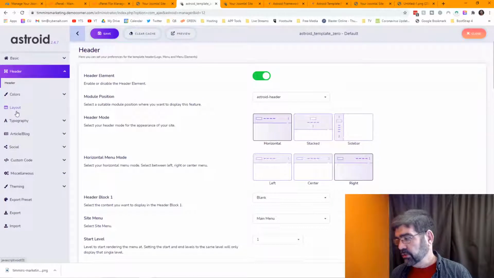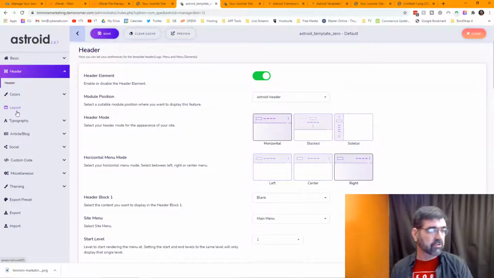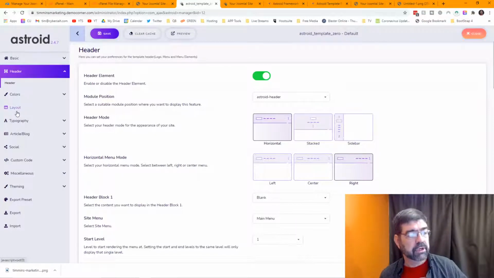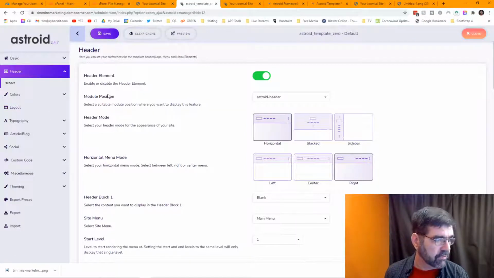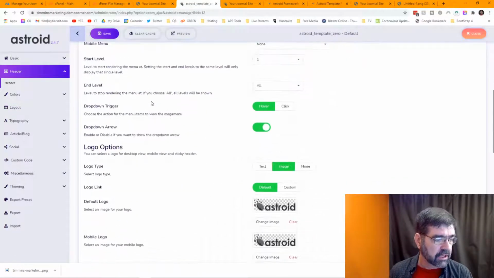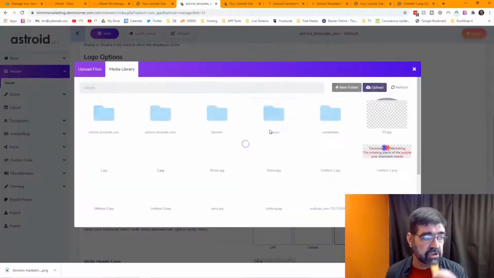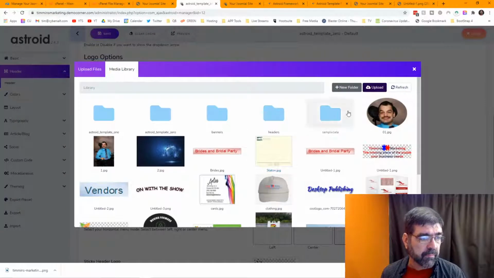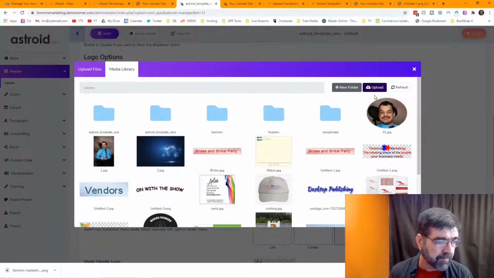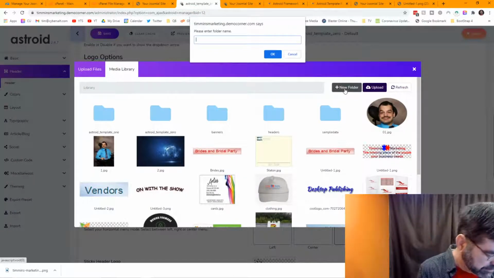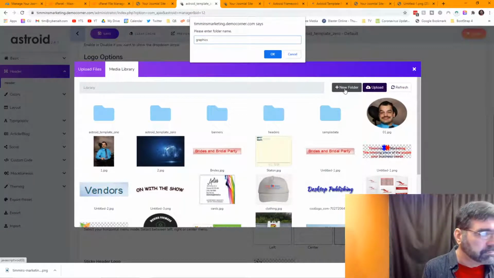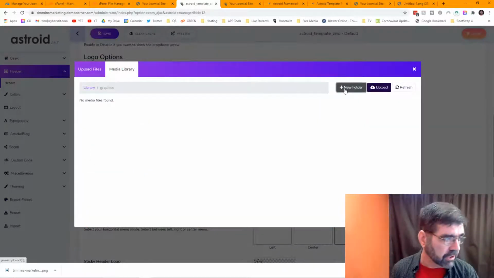Bjorn said you can do that in Media Manager with JCE. That's correct. In fact, I think that's where I want to do it. That will put it in images. Let's see what happens in Asteroid right now, though. Let's scroll down. Okay, so here's the default logo. We're going to change that image, and we're going to upload. Let's make a new folder called Graphics, just to keep things organized there.